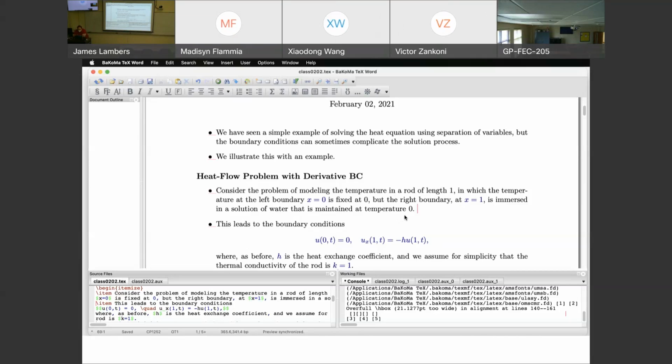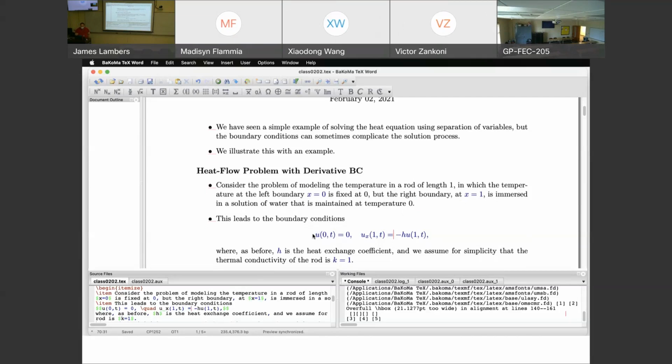Okay. I'm going to rewrite this boundary condition. Oh, no, actually, I'll leave it the way it is. Okay. So, in terms of an equation here of boundary conditions, we have a type 1 boundary condition because the rod has a fixed temperature, and this is at temperature 0, at x equals 0. All right. At the right end, at x equals 1, this is a type 2 boundary condition.